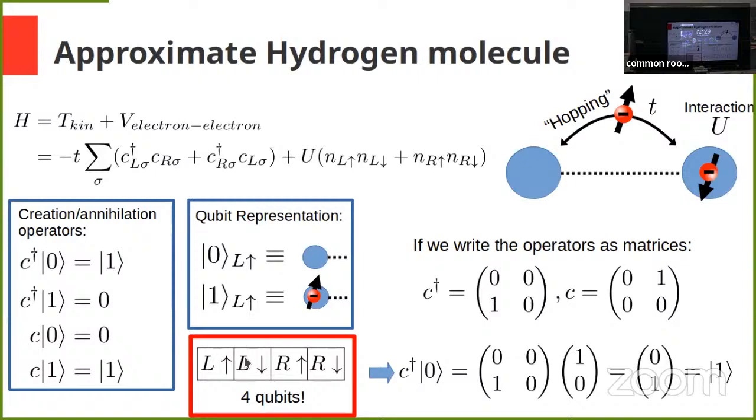So maybe many people are familiar with this, but here's a representation of the Hamiltonian in terms of creation and annihilation operators. It's just reformulating what we've just discussed as a quantum mechanical Hamiltonian. So we can move electrons from one side to the other with these annihilation and creation operators. If there's no electron, so zero number, I create an electron with this C dagger. If there's already an electron, the state gets destroyed. So this can only create an electron, but if there's already something available, it gets destroyed.